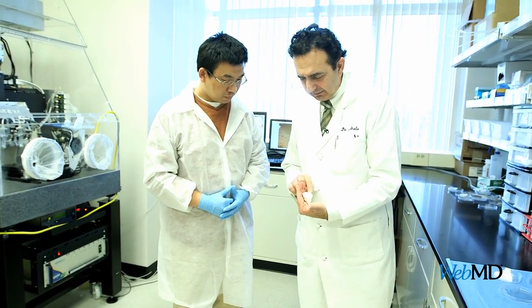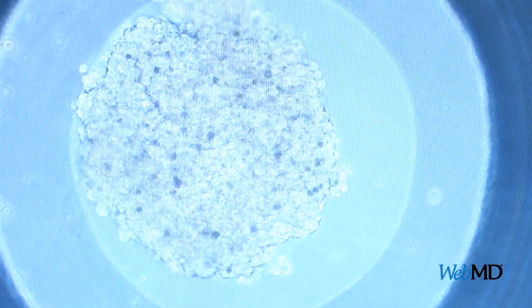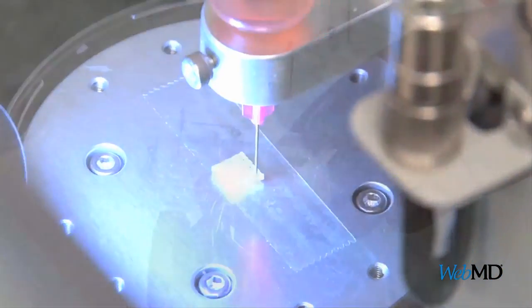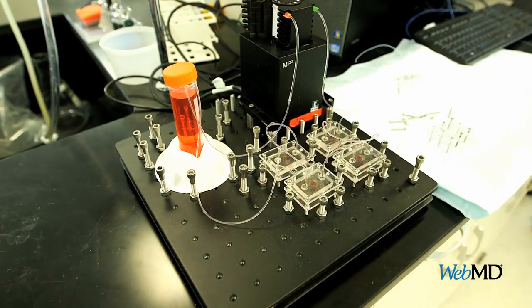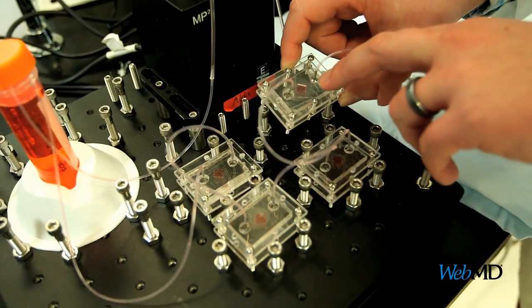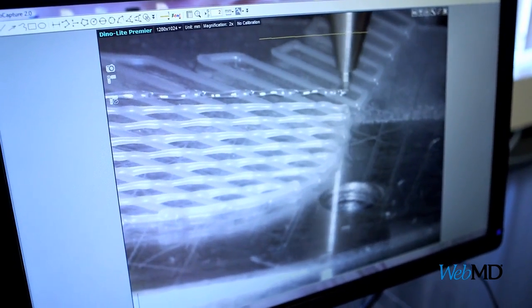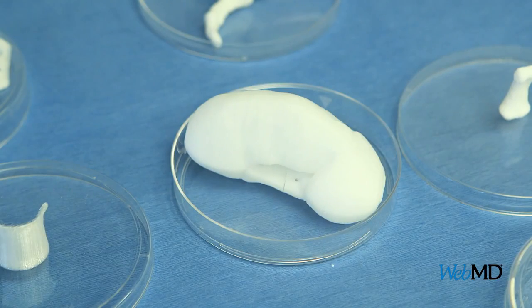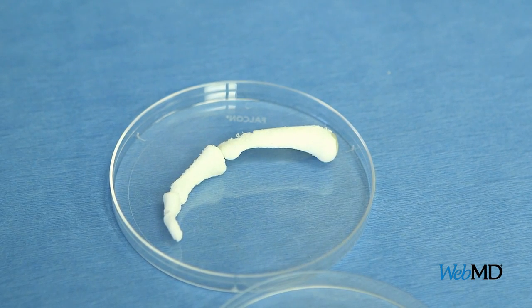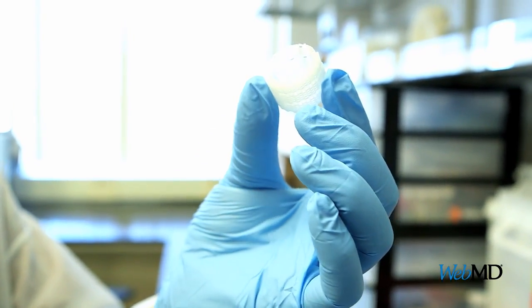A mission he's determined to achieve, beginning with his body-on-a-chip project. These beating cells are ready to be printed into a tiny heart. Dr. Attala is actually printing tiny organs, kept alive by a machine that functions like a body. What we do is use that technology to sense how these organs will do when you put drugs into them. Then, for Dr. Attala's goal to one day print full-size tissues and organs, there are 3D printed scaffolds intended to hold the shape of ears, kidneys, and bones as they develop inside the body. The scaffolds that we put in are designed to totally go away over time while the cells take over and create the new tissue.